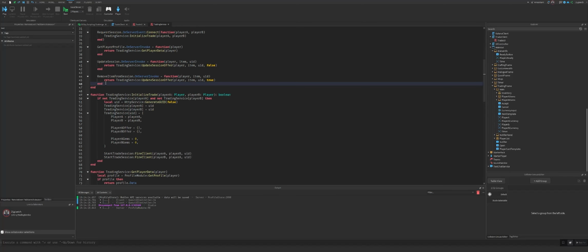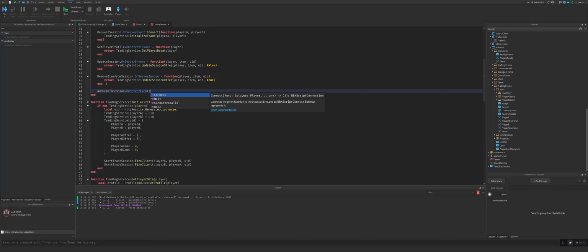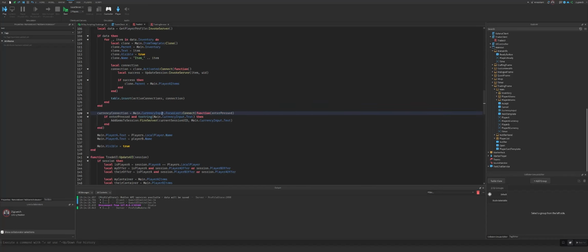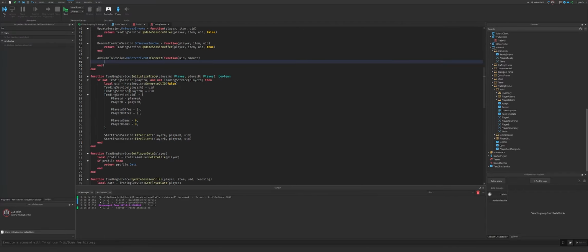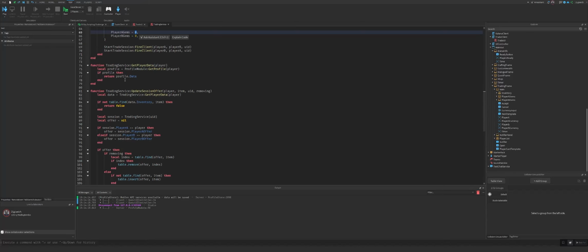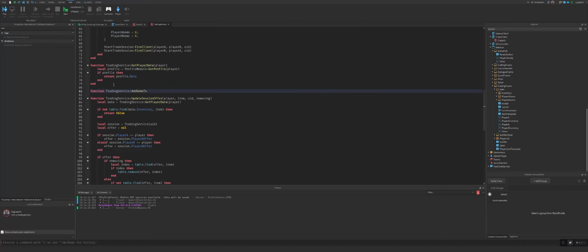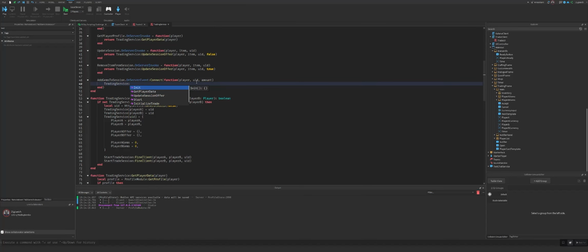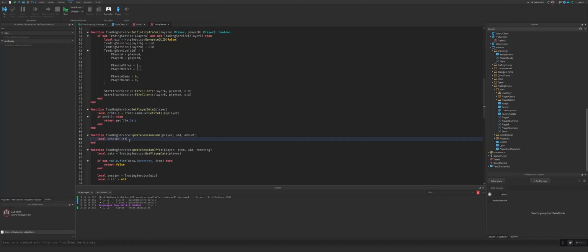we'll do this, right? And I will now go down here and say add jump session to answer event connect function, where I pass in the UID and the amount. Here we're simply going to want to set their thing to that and then run update thing. So let's say service gems to session update gems. That's update session gems. There we go. Player UID and amount. So we'll say trading service update session gems.